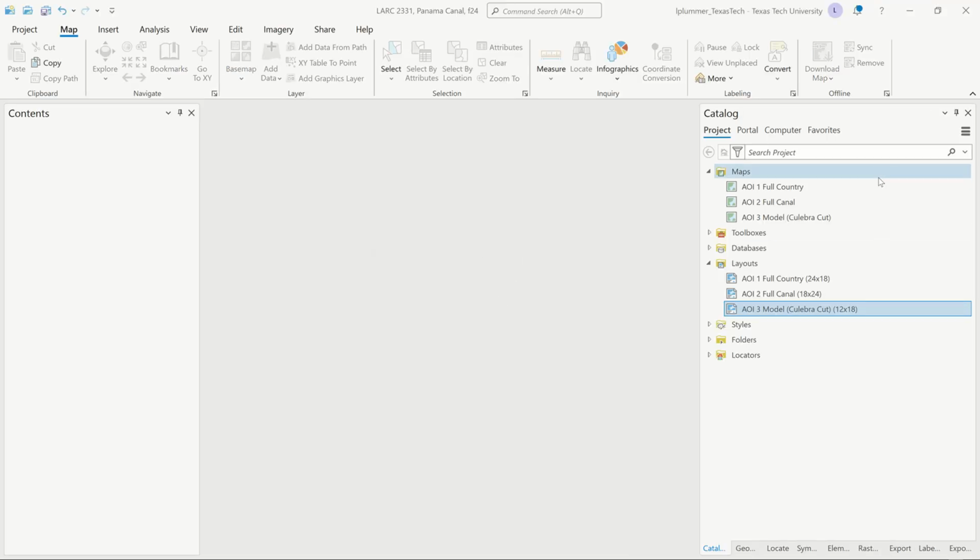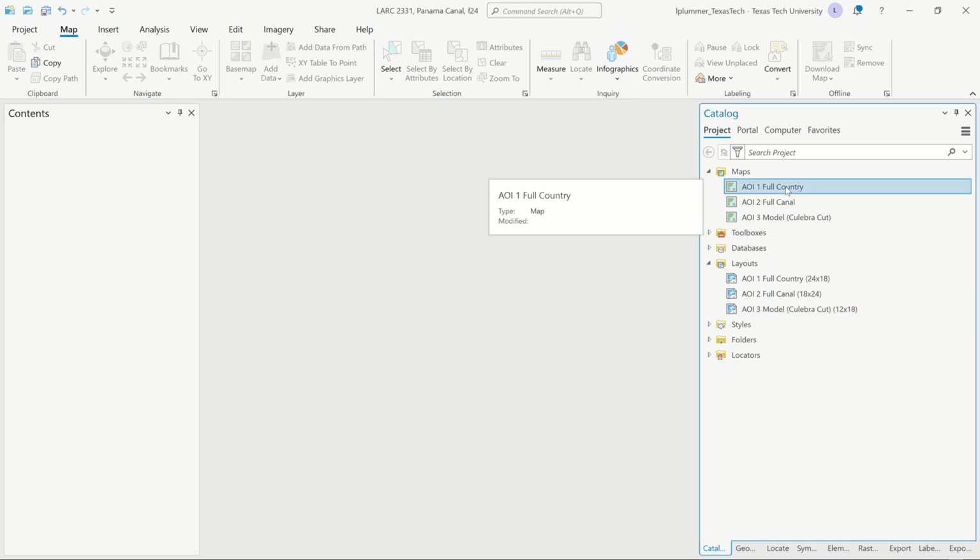Okay, one thing I want to point out is I've reorganized my project based on the three consecutively smaller AOIs that we are going to be looking at. Okay, so I didn't have a watershed that I could use for Panama, so I'm simply going to do the full country.